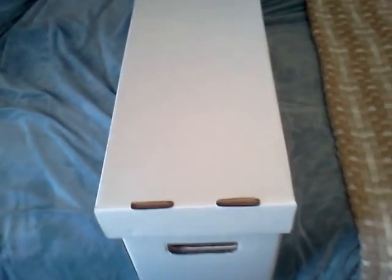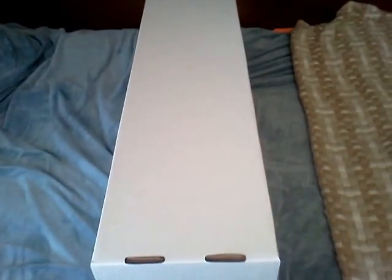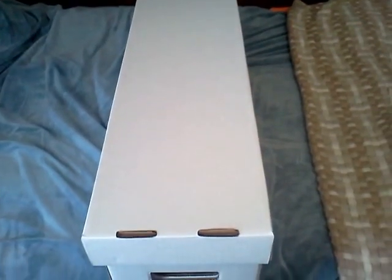Okay, so here is my Swamp Thing long box in all its glory. I'm going to do some videos highlighting different eras of Swamp Thing, starting with Volume 1, and then I'm going to break up Volume 2 in a couple of different videos. I probably will do Volume 3 and Volume 4 together in another video. So I just wanted to quickly show you this collection.